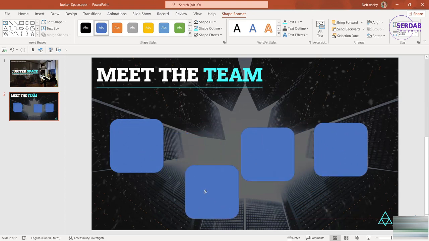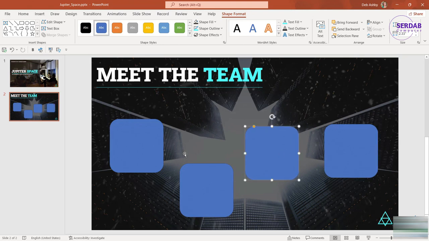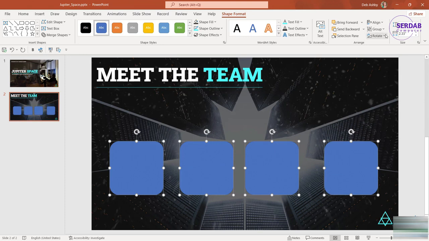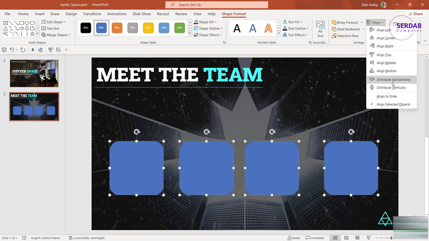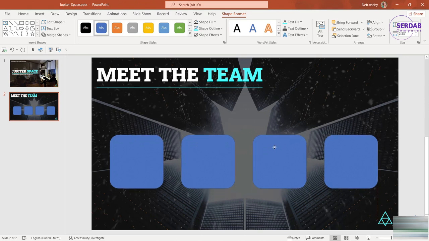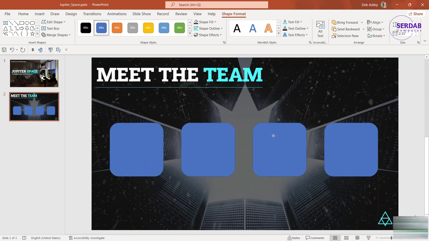Let's drag these along, and I'm going to use my alignment tools to make sure that these are all aligned with each other and have equal spacing in between. So let's jump up to align. Let's say align middle, and let's distribute horizontally. And I don't want these dead in the center. I'm just going to drag them up very slightly as a group. And I'm going to place them about there.